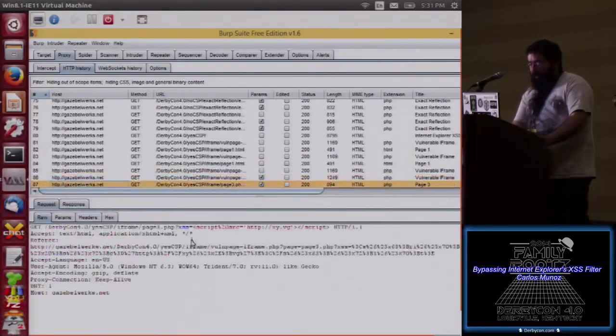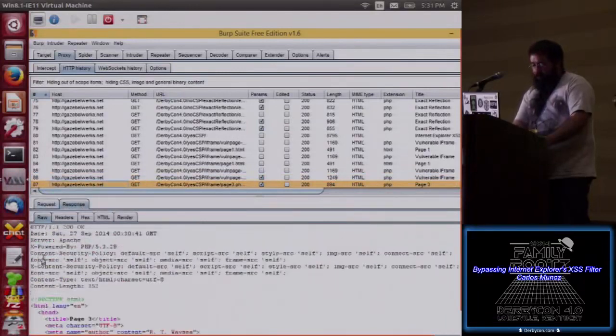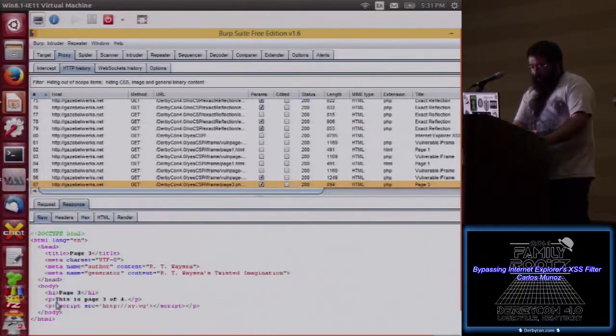Make our secondary request, script source equals external JavaScript file, close script. This page where it lands also has the content security policy headers. It still lands, it still executes by the browser. So content security policy on Internet Explorer does not seem to be functional.